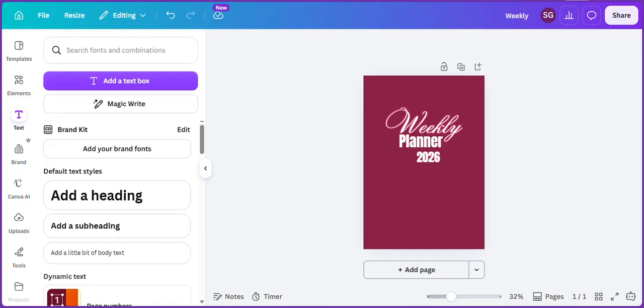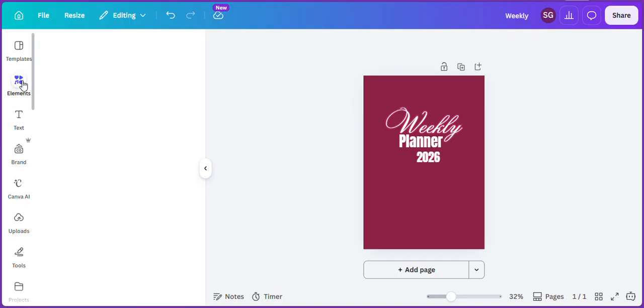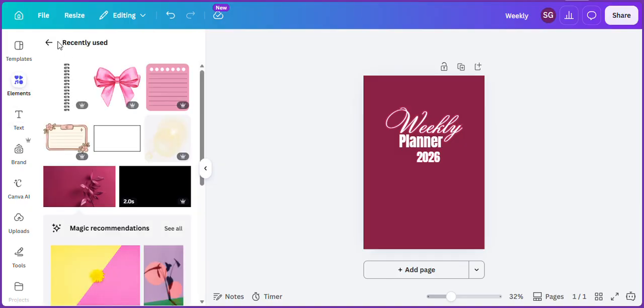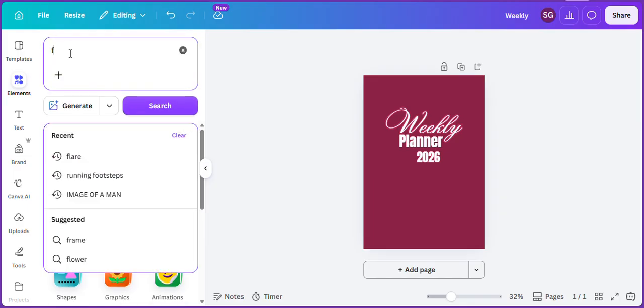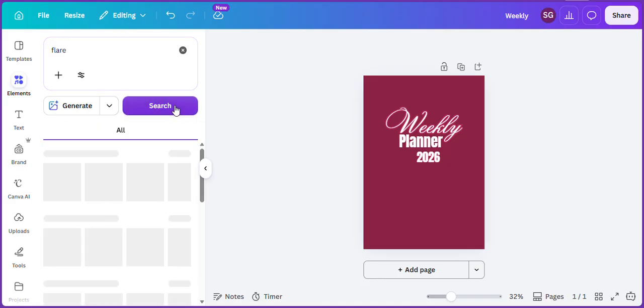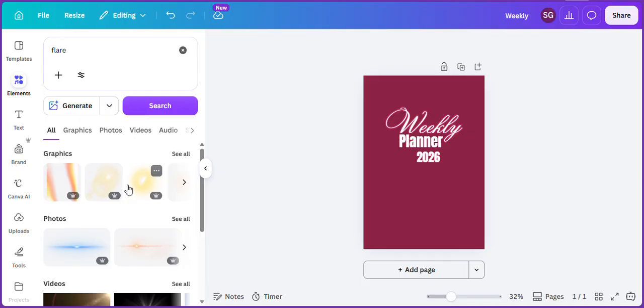So our page still looks a little flat, right? So I'm just going to go to elements to see if we can actually find something to elevate this, because it's just not working out. Let's try this one.